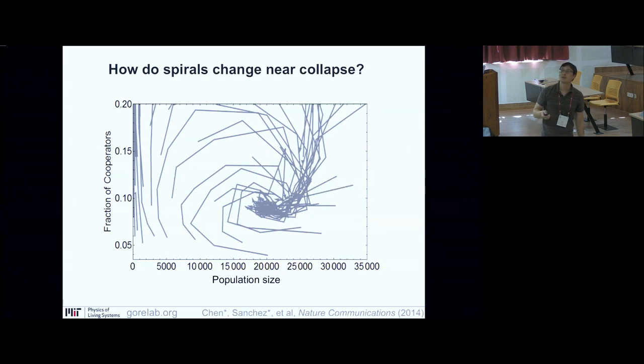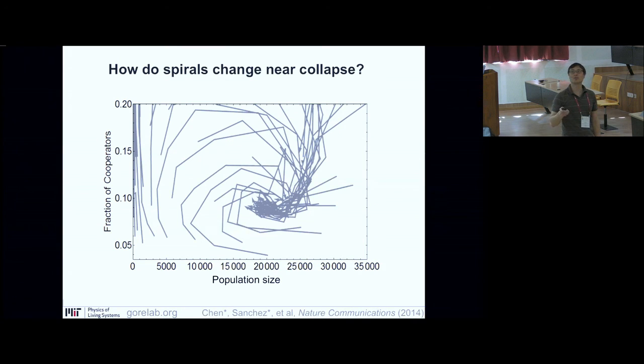And then finally, I'll just mention, from yesterday we talked about how the eigenvalue goes to 0. There's critical slowing down. The question is, how does that show up here? The expectation from theory, which we could confirm experimentally, is that it's now the real part of the eigenvalue that goes to 0, because these are complex eigenvalues, since they're spiraling. And as the real part of the eigenvalue goes to 0, the spirals become more spirally.